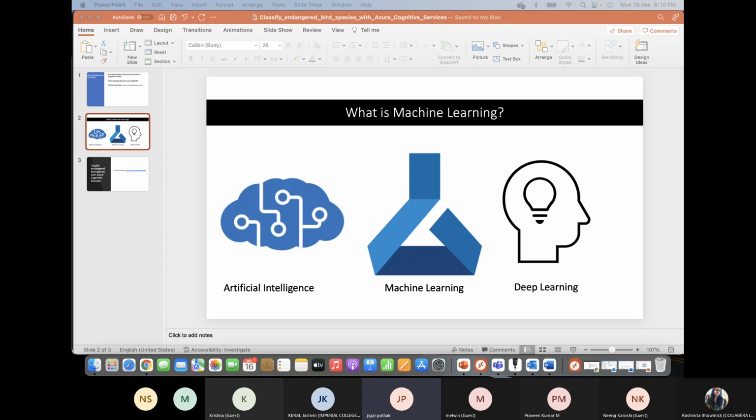In this session, we will be using the Cognitive Services Custom Vision API. That Custom Vision service helps us create a machine learning model. In that model, we can provide particular data.